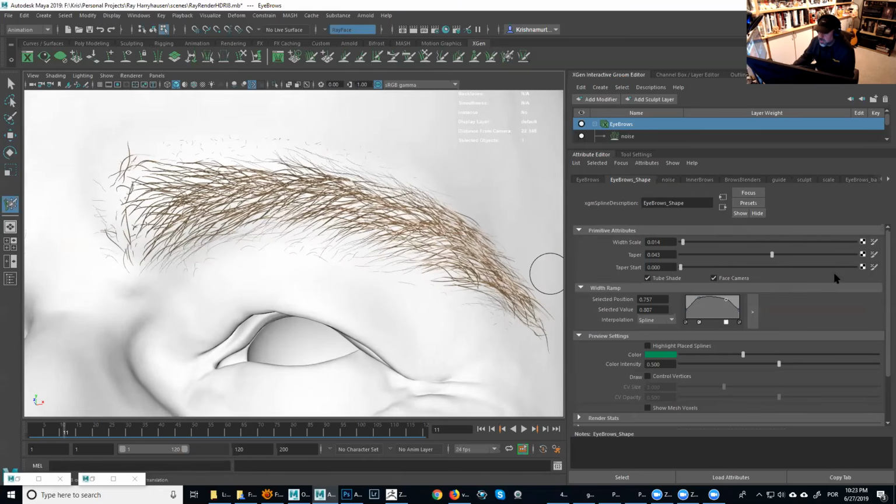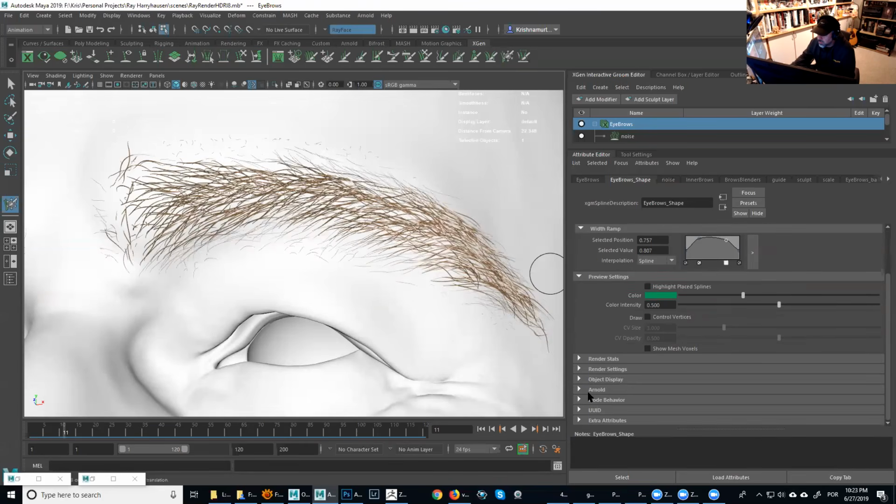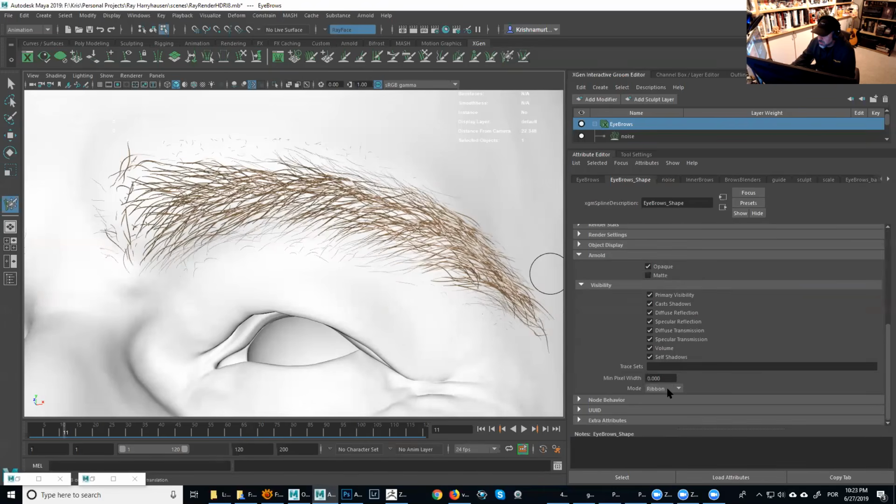And then there's another thing, that's the render time for Arnold. By default, it renders everything as ribbons. So basically, every single hair is just a little flat surface, right? So if you go all the way down here, and if you click Arnold, then you're gonna notice that you have this setting here that says ribbon. You can switch to thick. That render time, it should add some thickness to the hair.